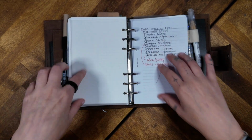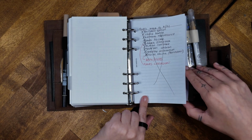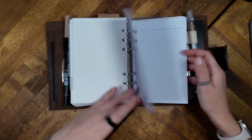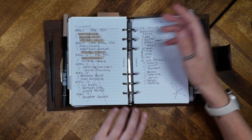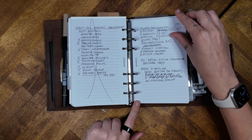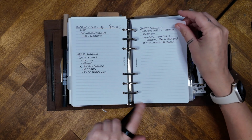So this next section is my notes section, which these notes pages are pre-printed. I ordered these pre-printed inserts from May Paper Co. Just lined notes pages, you guys. Just very simple, very easy. If I need to make a note, make a list for something specific, I can do this.